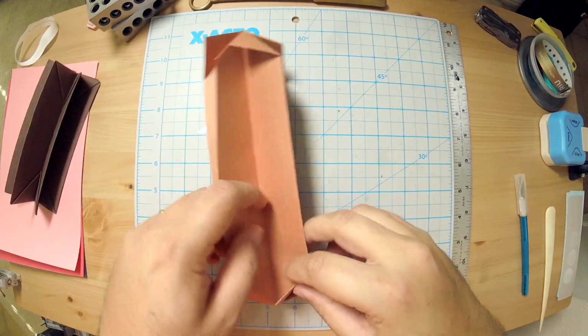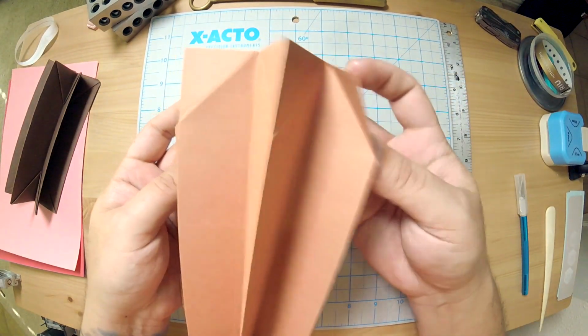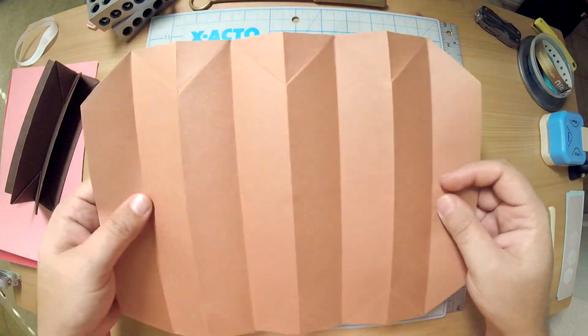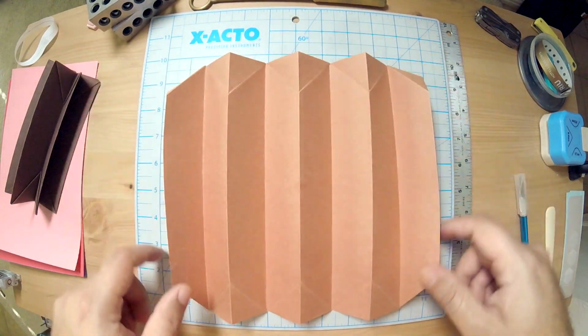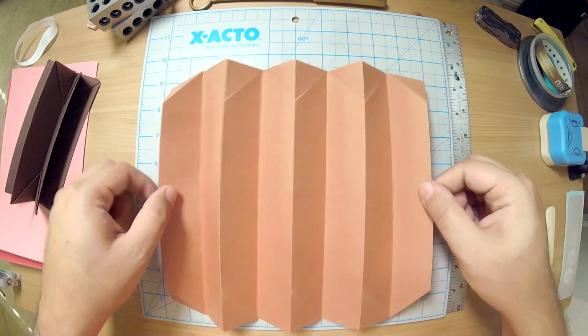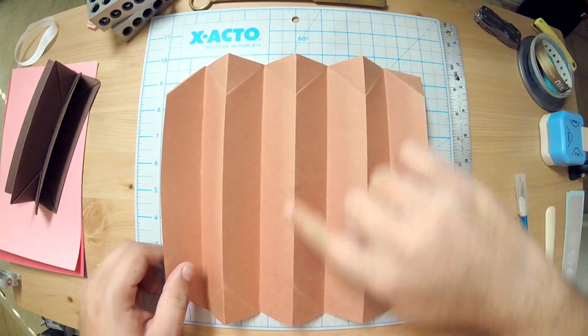Let's get back to the book. Now, open the whole thing up, right? That's why I told you it doesn't really matter what you're doing at this point. Open it all back up, right? Again, so that these 2 flaps are pointing up. Your peak should be in the middle.